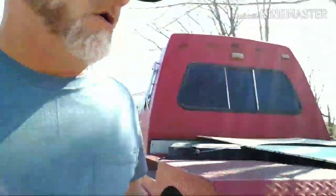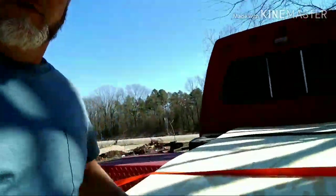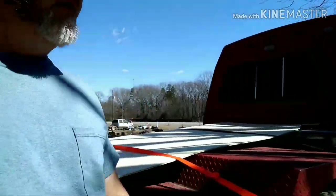Today, we're working on Clifford. I had to sleep a couple nights in her. Had a family member in the hospital. The bed fell through the floor, so I had to put a piece of wood under it. So tonight, let me just get on out of this old chick right there. What we're going to be doing, we got us some good old plywood. We're going to put in the floor of this old truck.